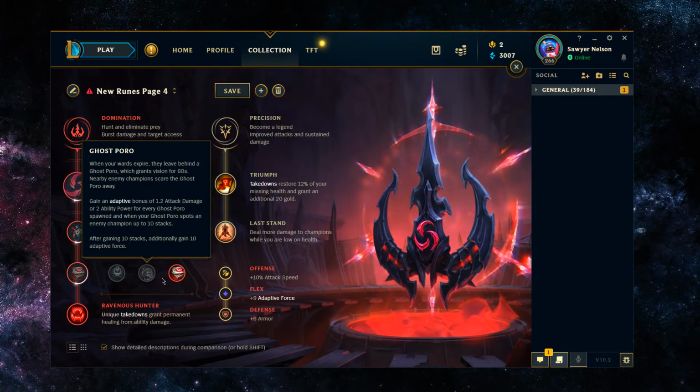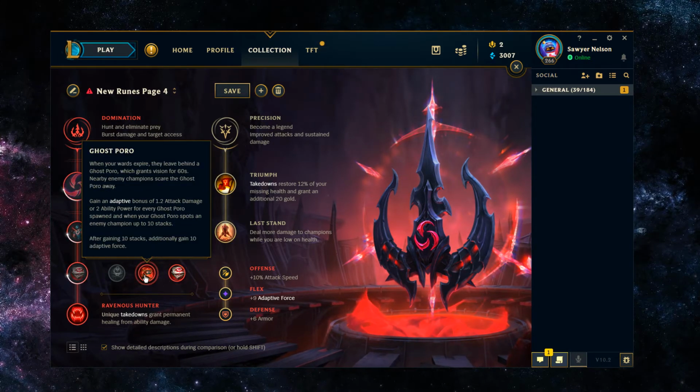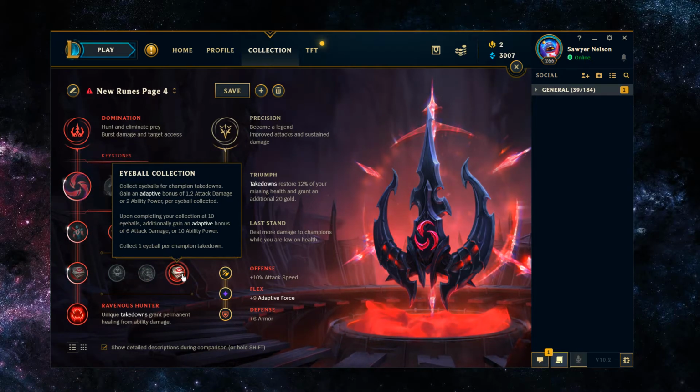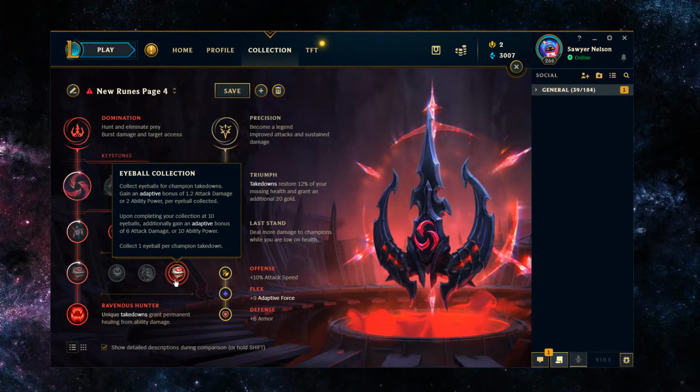Eyeball Collection again. This or Ghost Poro is just about getting the attack damage, either through placing wards or getting kills or assists. The attack damage offered by these 2 runes as well is about as much as Conqueror up until like level 9 or so.